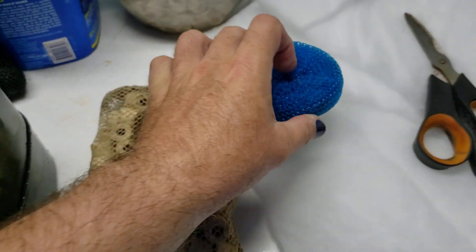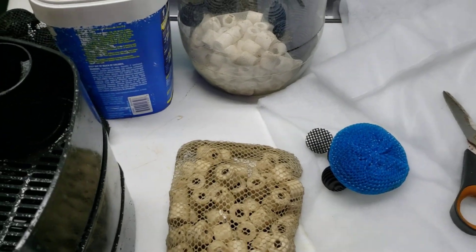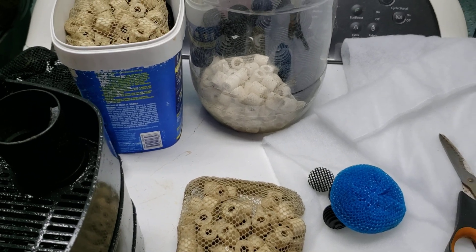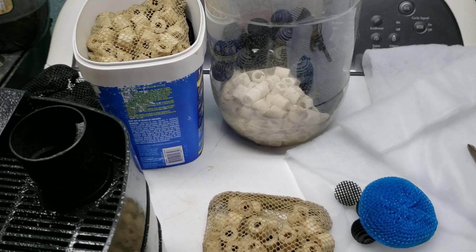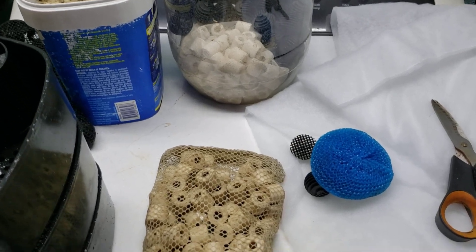So I don't really think I'm going to take them out of my filter. Whenever you switch your bio media around like that, you wind up having issues in your tank with cloudy water and that kind of thing — go see my 125 playlist if you don't know what I'm talking about already.